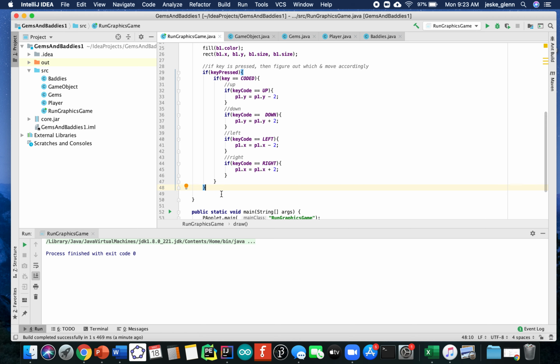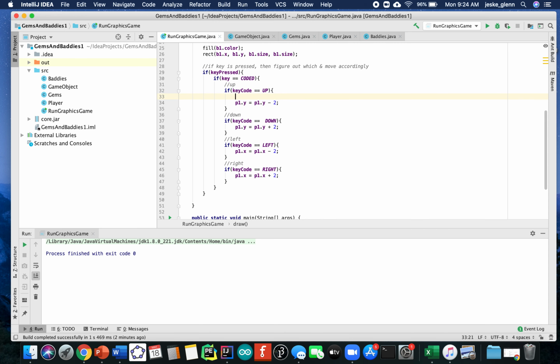We can simply do it outside and figure out if our p1.x is bigger than our x value or less than the possible x value, then we should just set it equal. The other thing that we can think about is inside of this button to go up, down, left, and right, inside of that check, maybe let's prevent ourselves from actually going up if we are outside of that range.